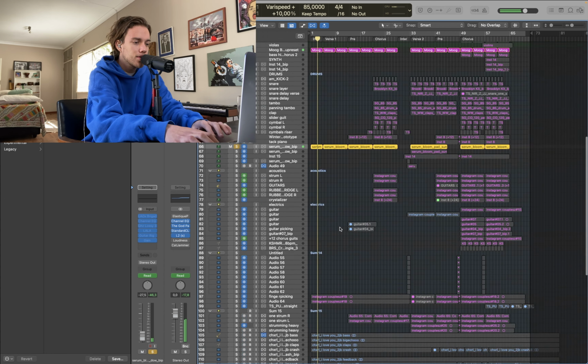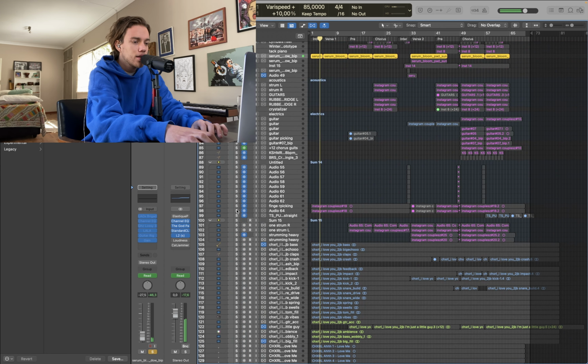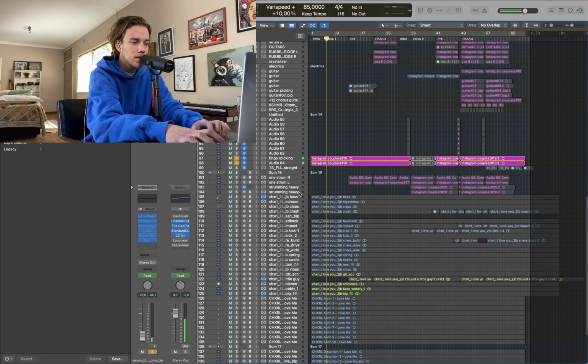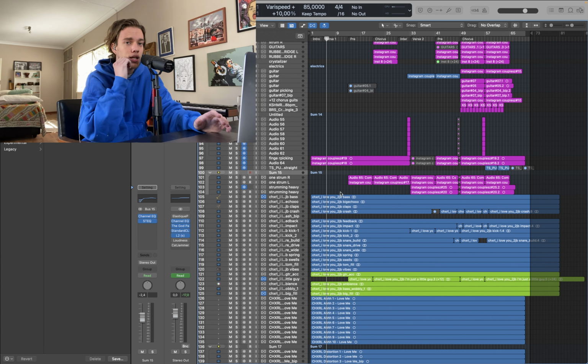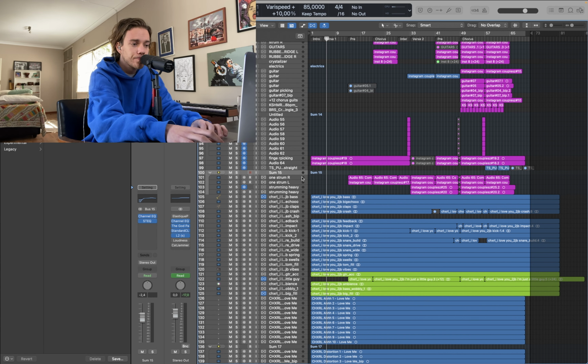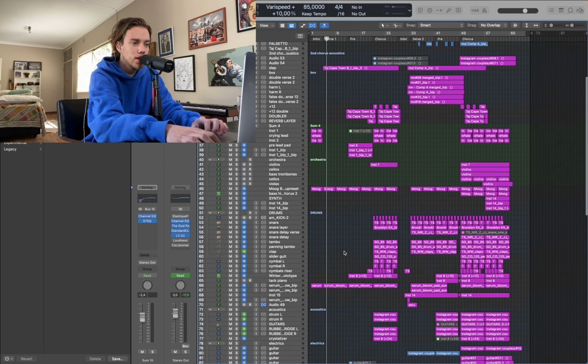Another reverse little synth. These are two guitars I tracked when I eventually got back home into my setup, but I'm pretty sure we ended up removing them because there just wasn't a need for it. We felt the mix was kind of cluttered, and we tried to strip away because I tried to not overdo the production because it is quite a bare song. Yeah, that's pretty much the intro.